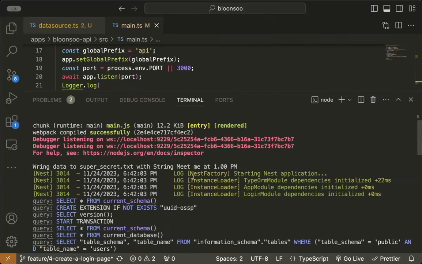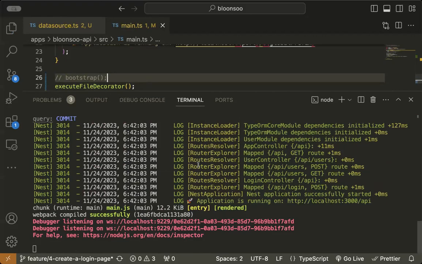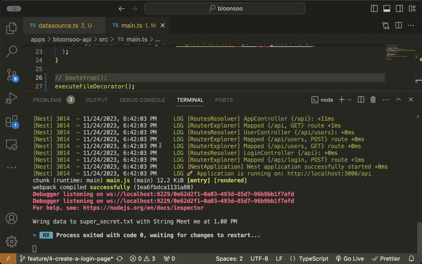Okay, so there are logs enabled with the Nest.js application. Let me check whether I can stop the bootstrap. Okay, so I stopped the bootstrap, so it will just show whatever I am showing here.